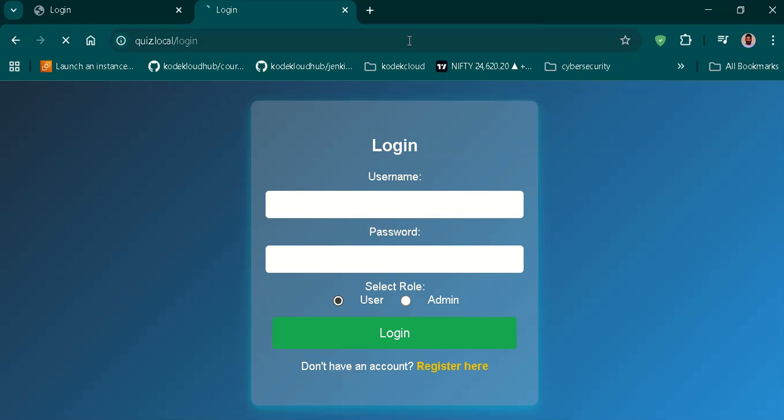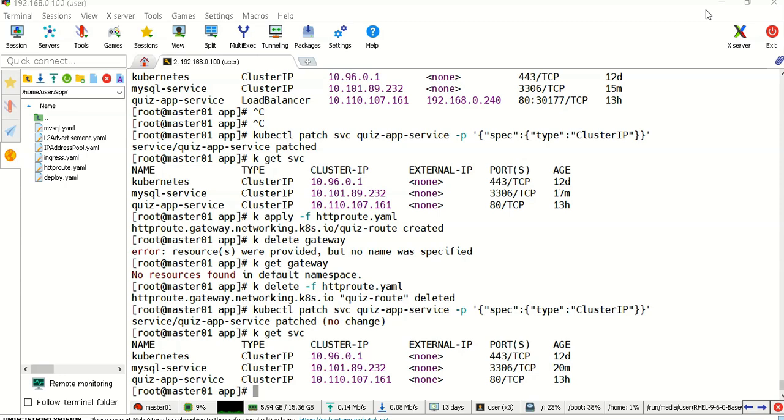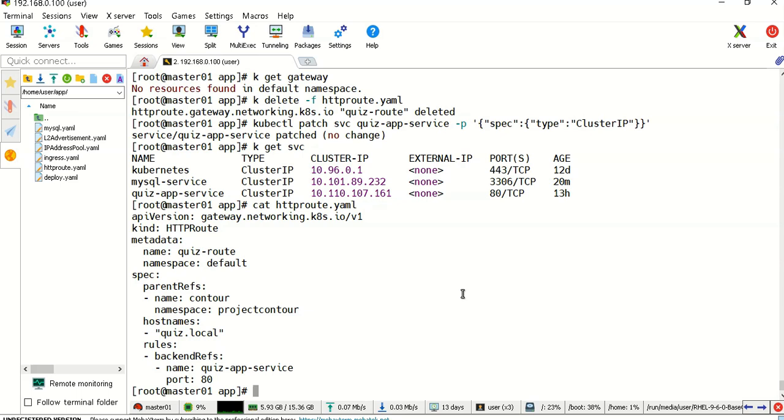Now we have to deploy the gateway. It will not work. Anyway, it will not work on this IP also because we have removed the IP also. Now let's create the HTTPRoute YAML. Sorry, this route I explained just now. Like this will reference this service, and whatever comes on this URL, it will try to route all the traffic to the app. Let's apply this, and then let's see if it is accessible.